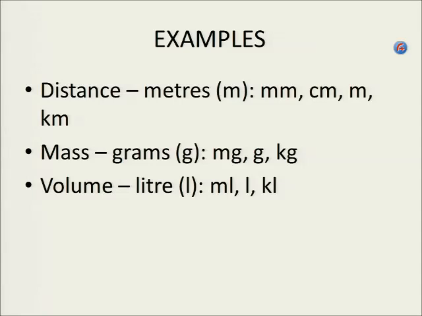A second measurement that we are going to look at is that of mass. Mass is if you are going to check how heavy something is. And here we use the base unit gram. Besides the base unit gram, I can go smaller and use milligram. Gram is the base, or I can go bigger and use kilogram.